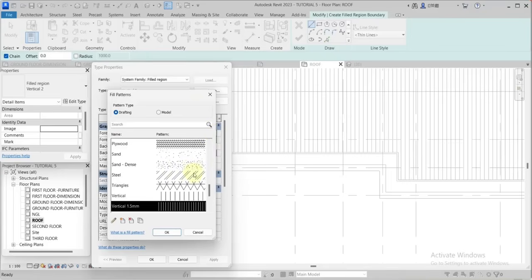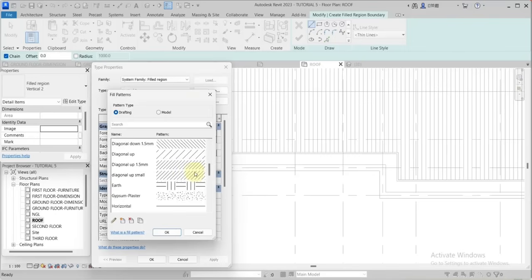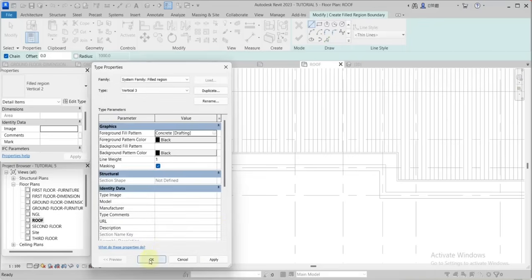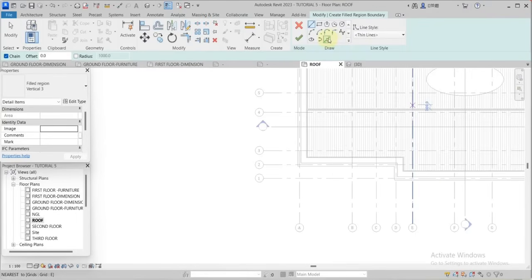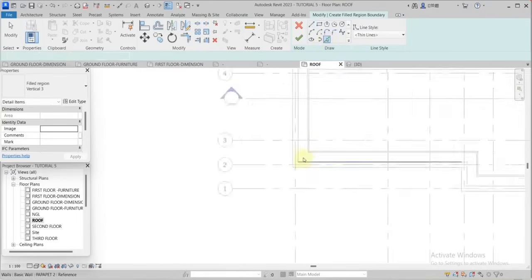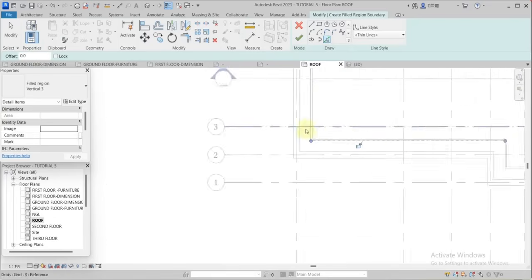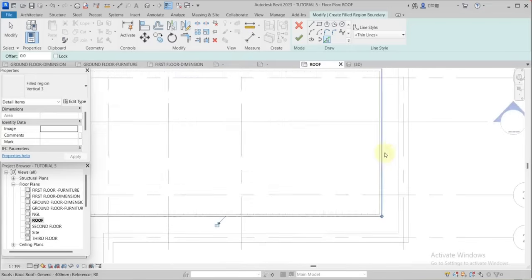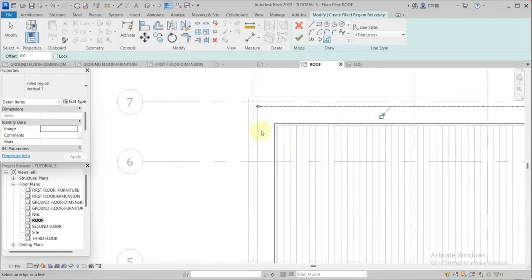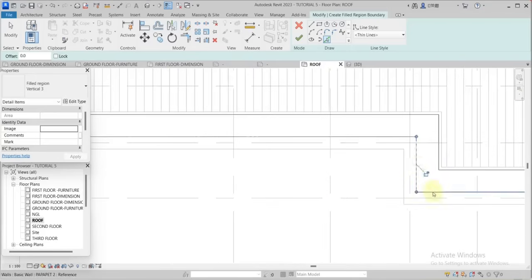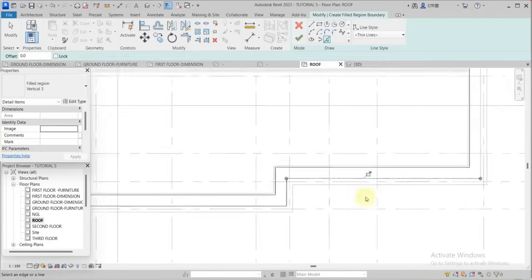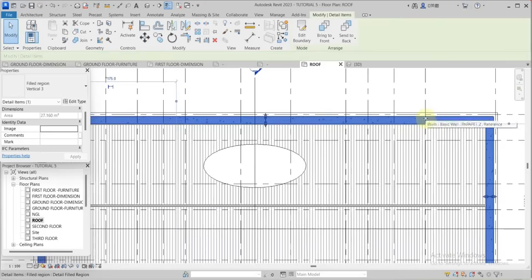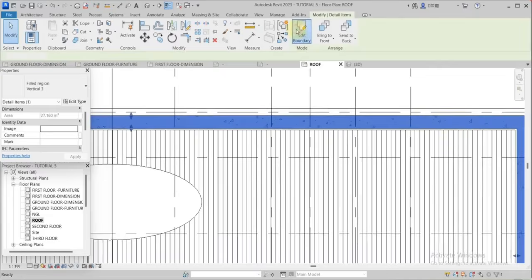Change this to concrete. Click OK. Then still use the pick lines to pick around the roof. Finish it.